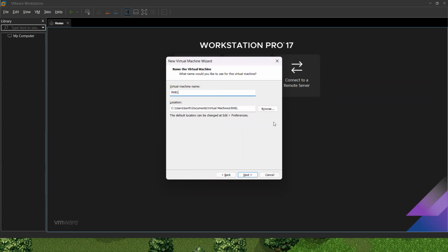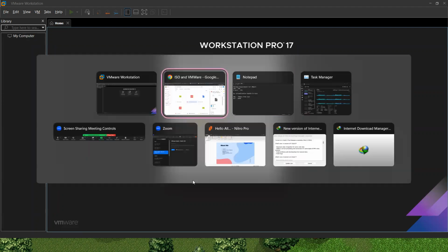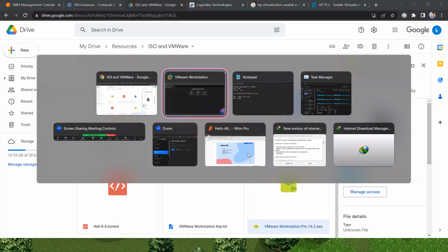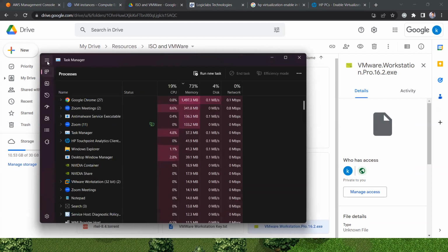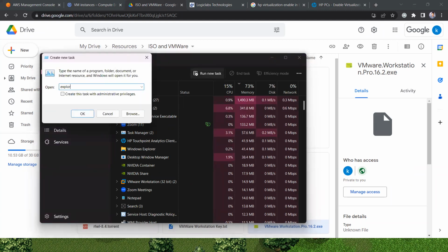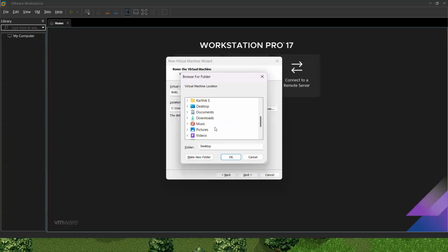So just give RHEL, and make sure that if you are having more than one partition, please do use that.